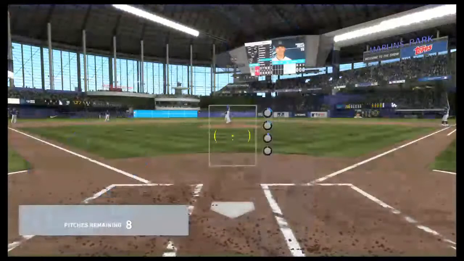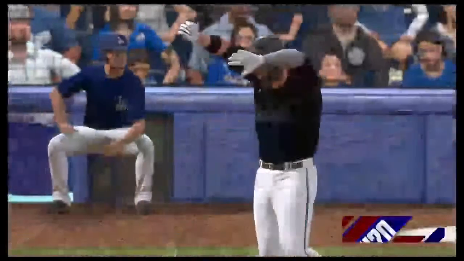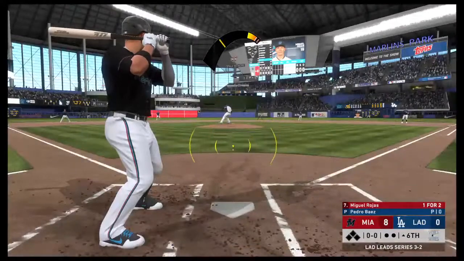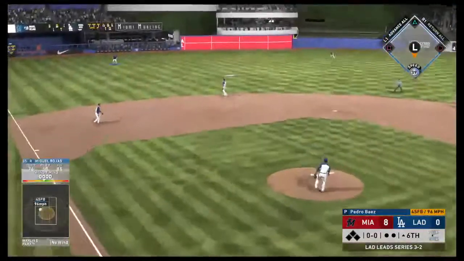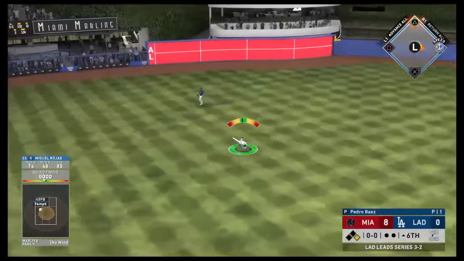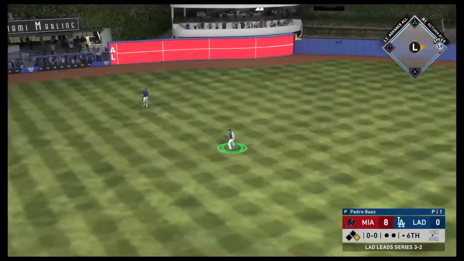Pedro Baez gets the call to pitch here, and he'll try to sort this mess out. He's going to try to at least eat a couple of innings for his guys. Fly ball out toward left center field. Pollock on the run. He can't get to it. This one's down.